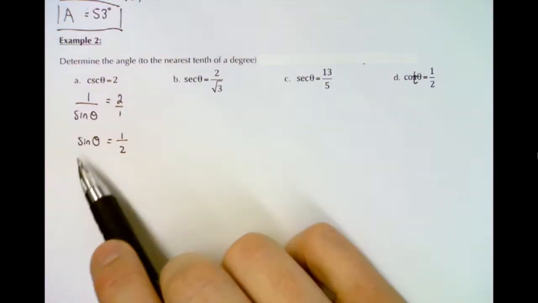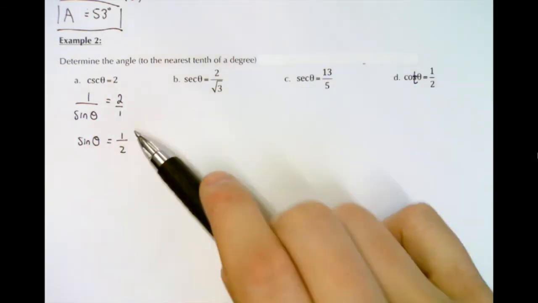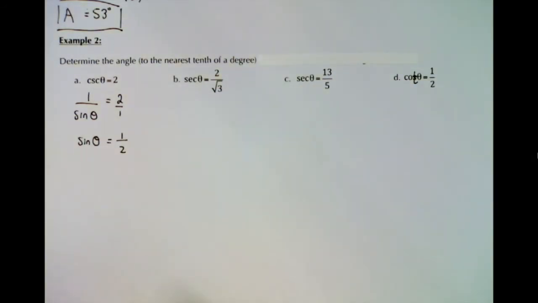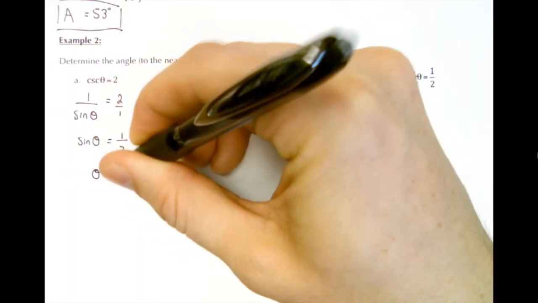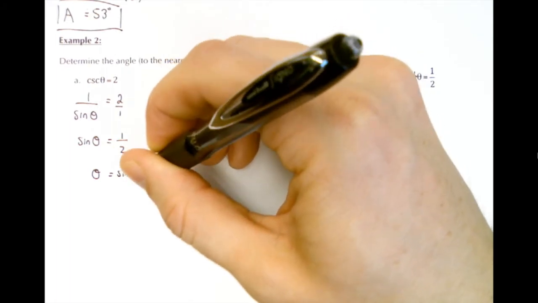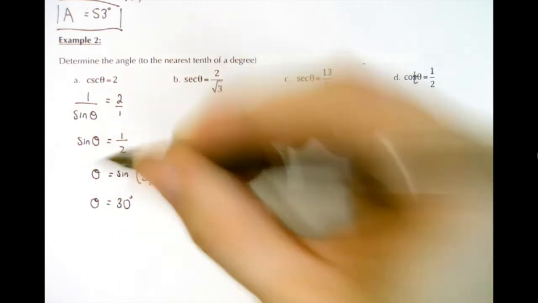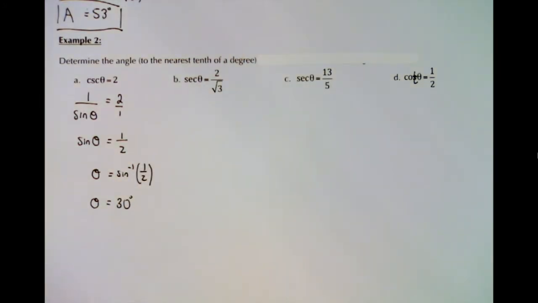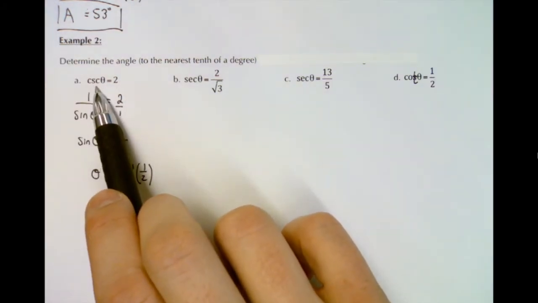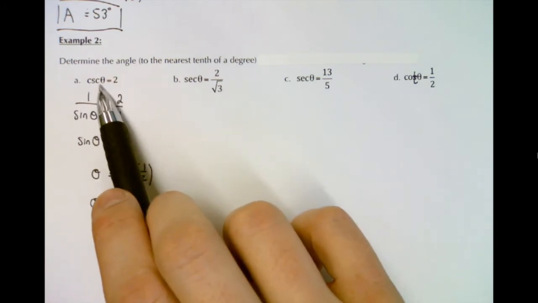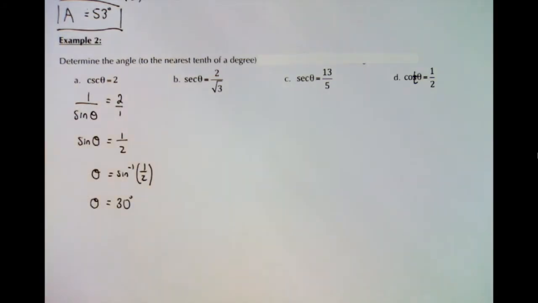And that makes sense because sine is the reciprocal of cosecant. If you take the reciprocal of 2, you get 1 over 2. This is an equivalent equation. So now, to solve for theta, we would just do sine inverse of 1/2. And if you type in sine inverse of a half in your calculator, you will get 30 degrees. So we don't evaluate for the angle by using the inverse. We use the reciprocal. We have no cosecant inverse button. So we change it to sine, and we use sine inverse.